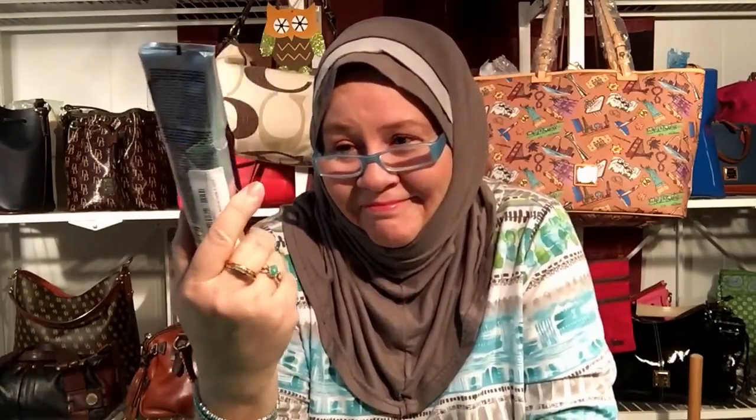I also watch Piper's channel and yes, Piper, I bought the hair dye — I got it in purple. I'm a Ravens fan so I'm going to put some streaks in my hair, and one great thing about wearing a scarf is if I screw my hair up you'll never know. I'm going to put in just a couple little streaks, maybe a little bit over here. It washes out after so many washes so I'm not worried about it.